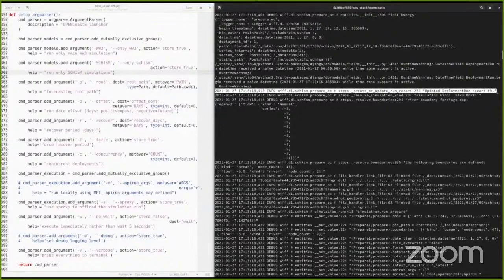The following step is also a prepare one, but a generic version instead of an OPENCOASTS specific one.